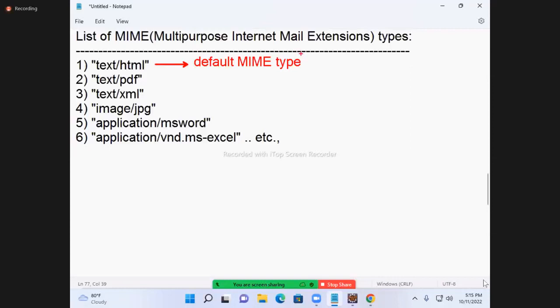So if you want to specify the MIME type, you can use this. text/html is the default MIME type. Whichever MIME type you want, you can specify. Is it over?